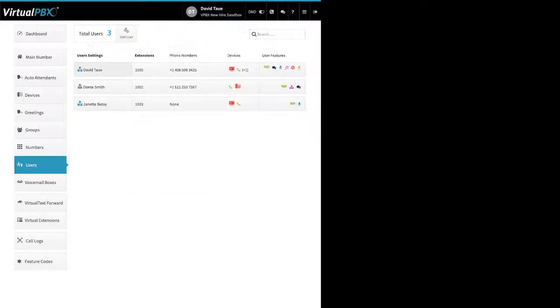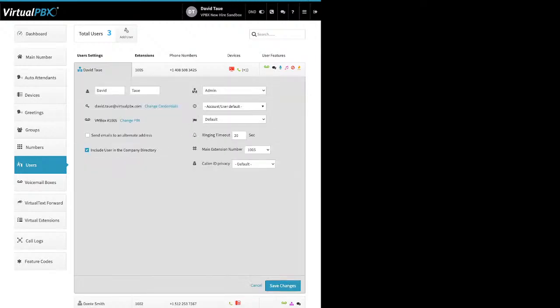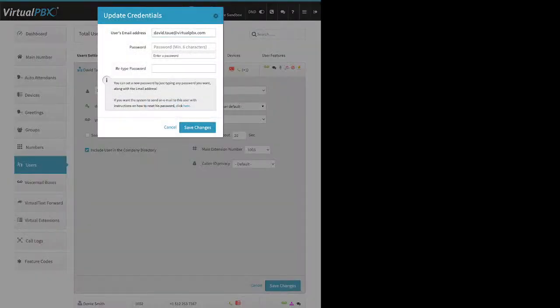Now, once a user is created, you can click on their name. All right, so if you need to change the name, just enter that information here. If you need to change their email address or their password, right, their credentials, click on the change credentials link here. So enter the email address, and then for the password, you need to enter it twice, right? First time and then a confirmation. You also have a link here to send the person the password reset email, right? So that way they can change the password themselves. And then click on Save Changes.